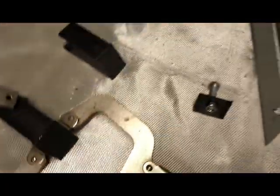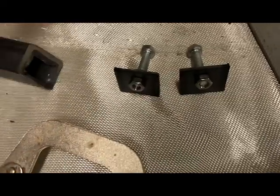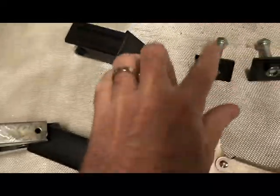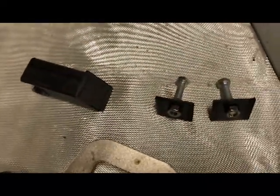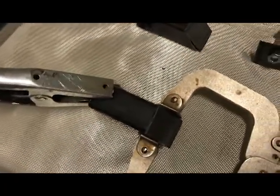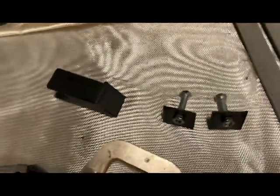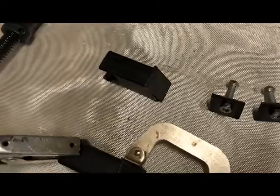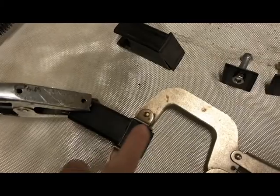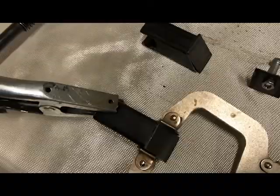So let's do the fun part now. Let's get the welder out. And we'll go ahead and weld up these pieces on the front there. And then we'll get to the part where we weld these onto the crossbar. And then what I want to do is one final fitment with these on top of the Wolverine, and possibly take some of my welding blankets here and probably weld these in place. Just kind of got to get a sense for the angle and a few other things, because obviously we want that crossbar to be pretty well perfect on there for both aesthetics and strength.